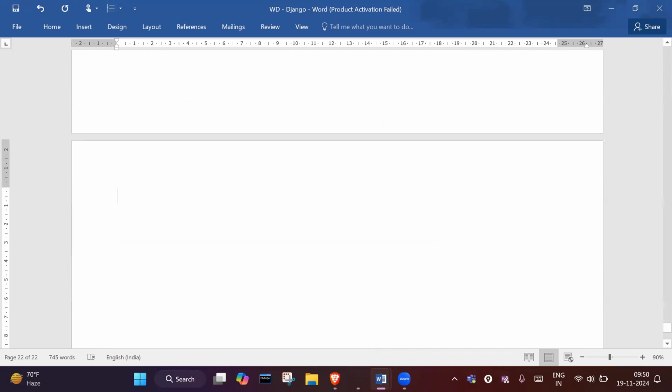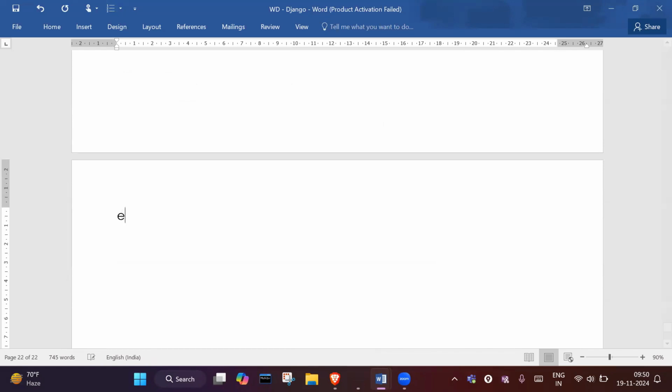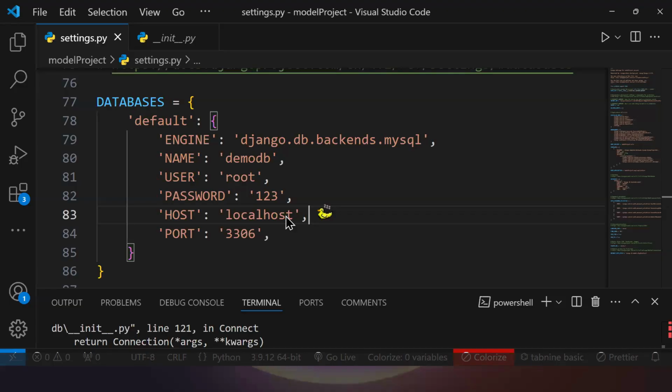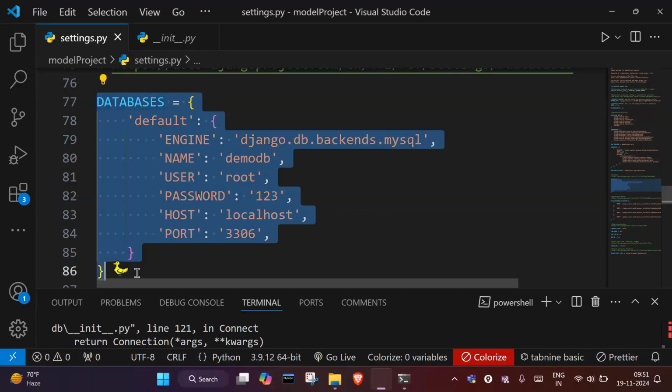We have established the connection in settings.py with MySQL, so this we have done.